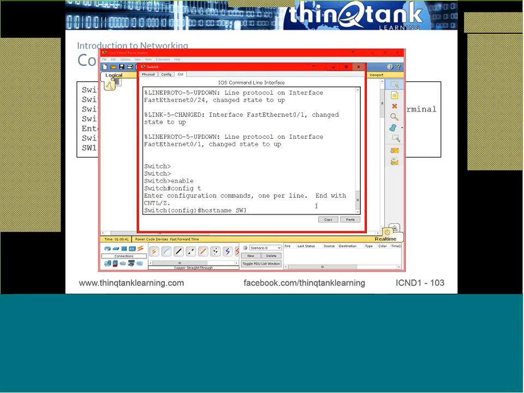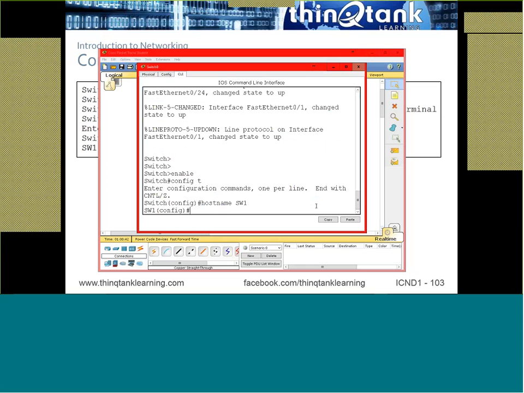Host name SW1. Notice that the configuration changed as soon as I entered the command. In this version of IOS, in this flavor of IOS, everything that you do happens immediately. When you change the configuration, it takes effect immediately.